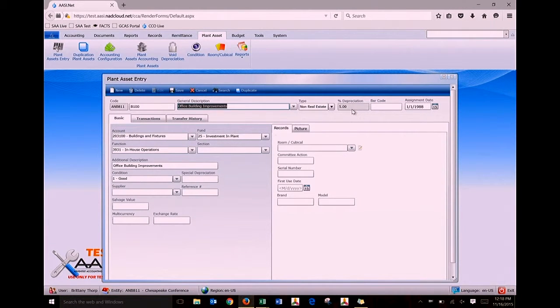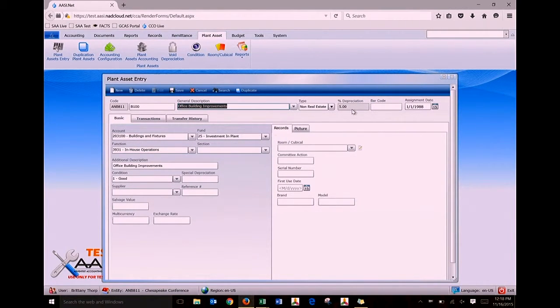We have a lot of sites who, for whatever reason, maybe not as much with buildings, but a lot of times with equipment, you may not want to use our default depreciation rate. You may also have a policy that requires you to not begin depreciation in the year of purchase. Multiple different things can cause you to not want to use or not be able to use the default depreciation rate that's in the system as soon as the asset is purchased.